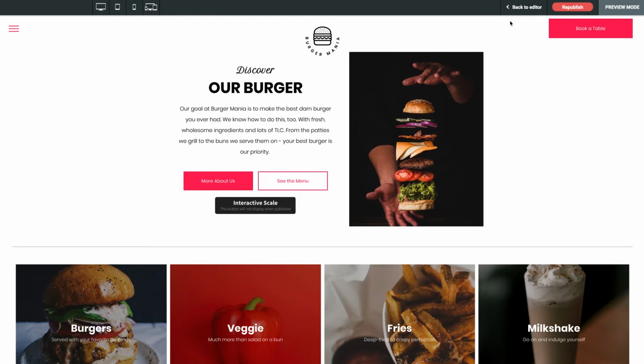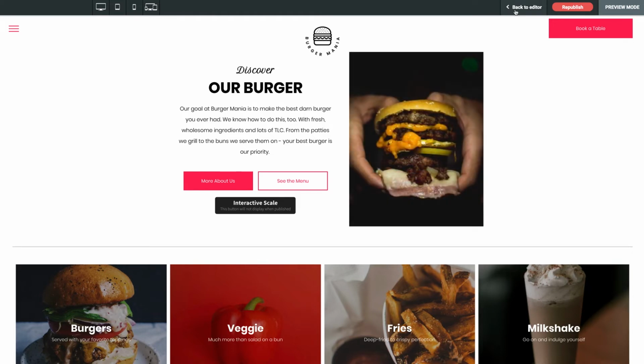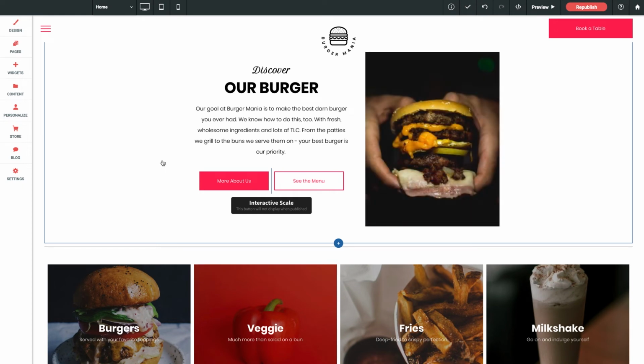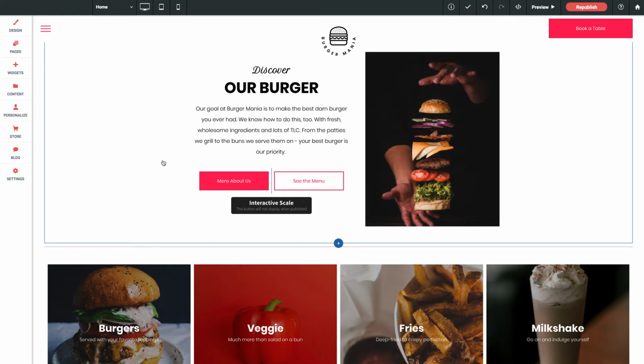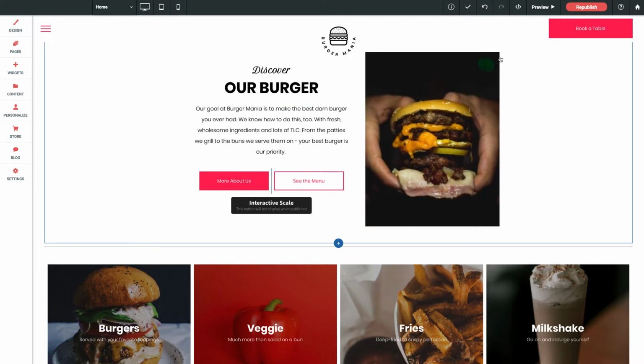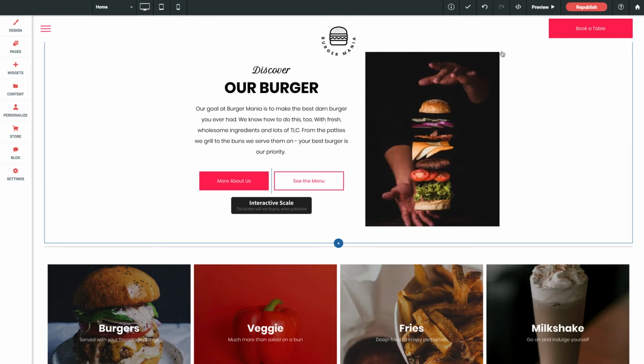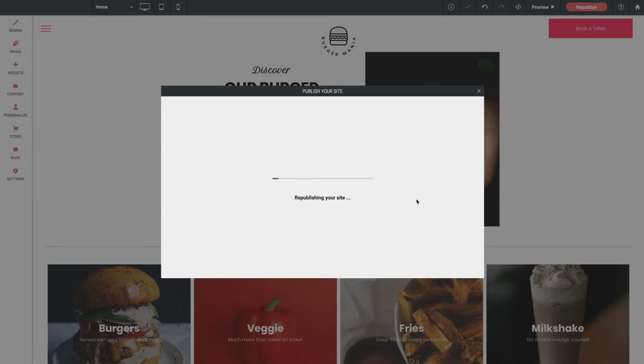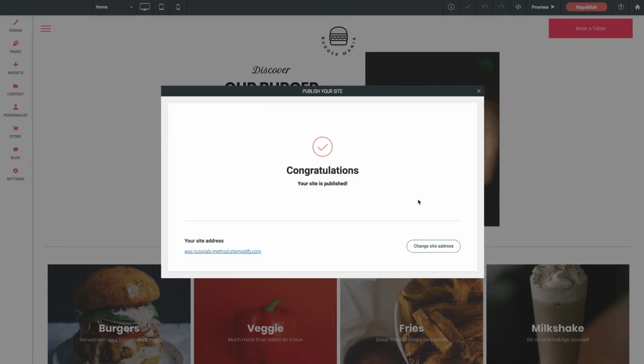Okay, so now I'd like to do a quick walkthrough of a totally different way that you can acquire an element's class or ID, and that's by using your browser's inspector. And this could be a good alternative if you're maybe having a hard time identifying it in the editor for some reason. But before we do that, we are going to need to publish the site so that we can bring it up in our browser as an active website. So I'll just go ahead and click republish. And we'll give it a second there. Okay, and we can now click the link to bring it up in the browser.